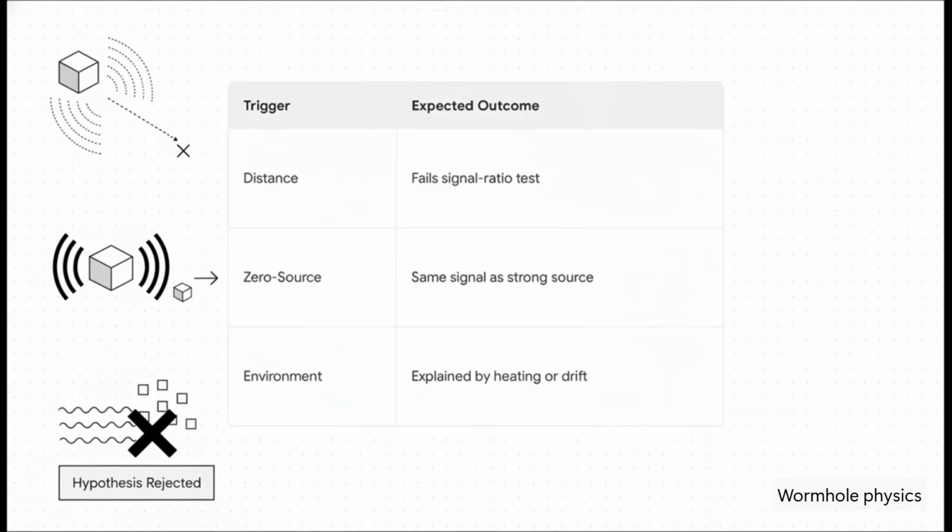And what about environmental drift? If the signal we're reading is just the result of a heavy truck driving by outside and vibrating the table, or the machine itself just normally heating up the room, the experiment is a bust. There is absolutely zero wiggle room for flukes.